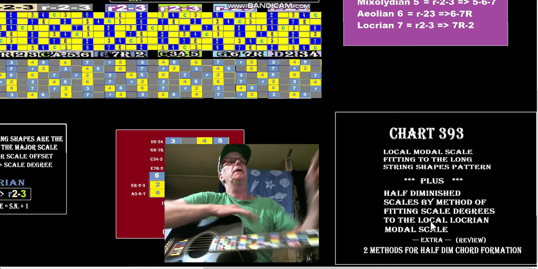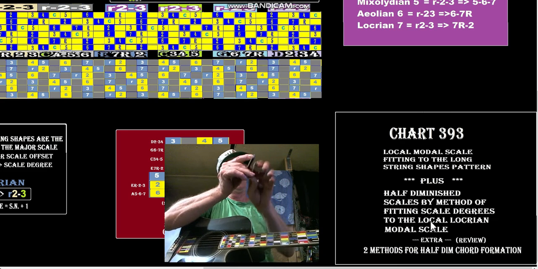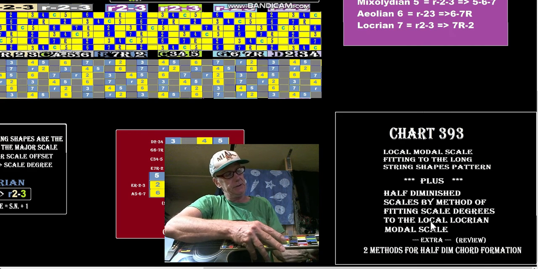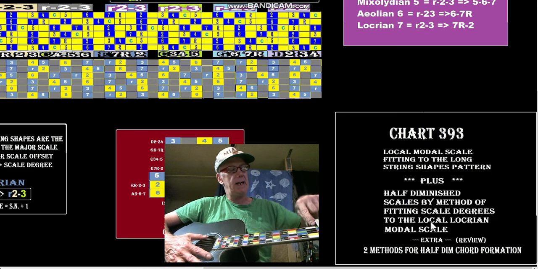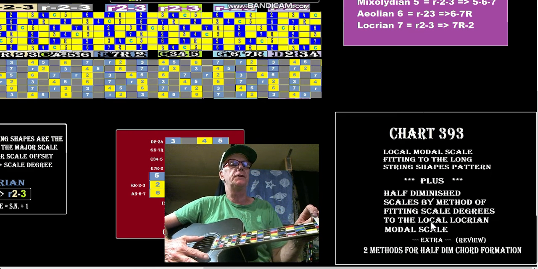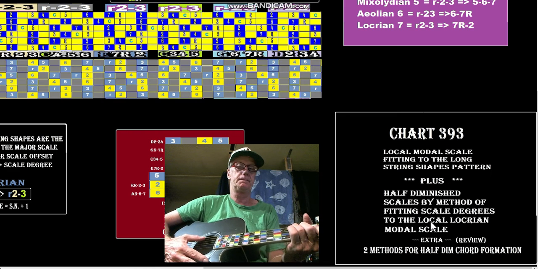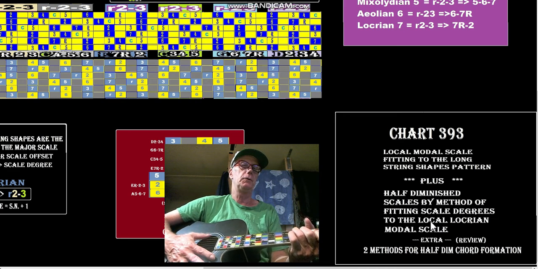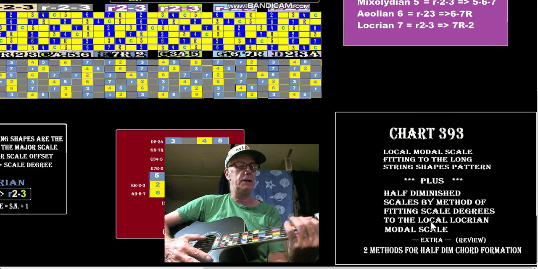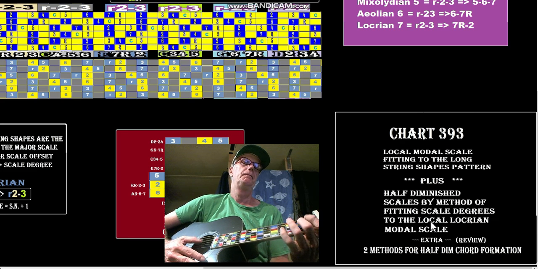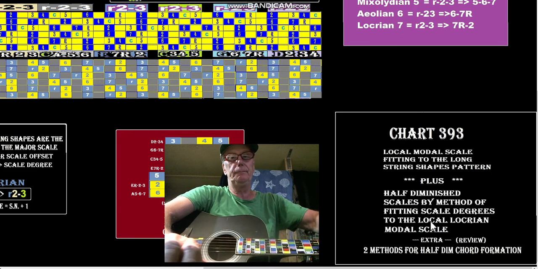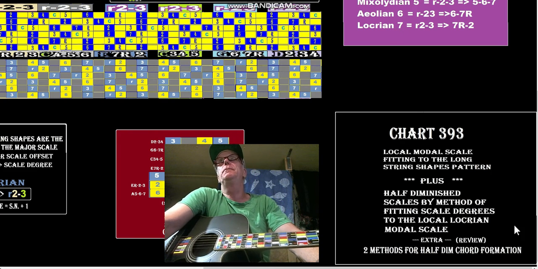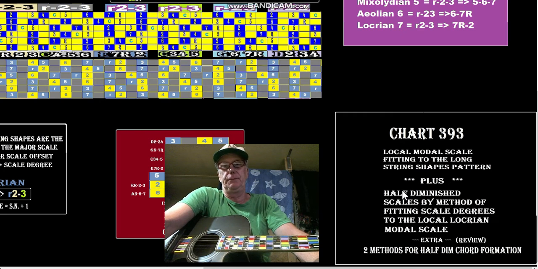Now remember, if we get Mr. Capo on, I'll show you. So here's your E. When that E becomes the third, what is it the third of? It's the third of C. So we're going to do our Phrygian pattern from there. All right, so let's move along so we don't get too involved with this.